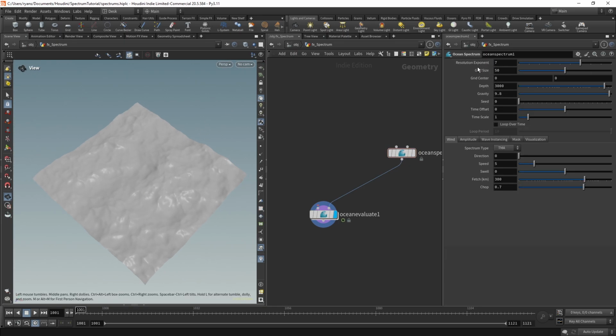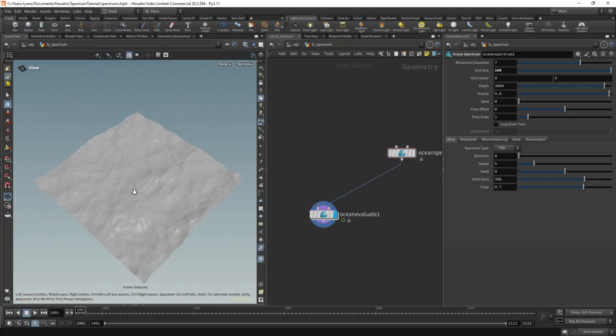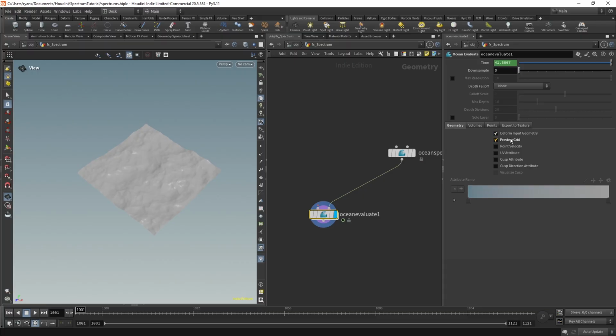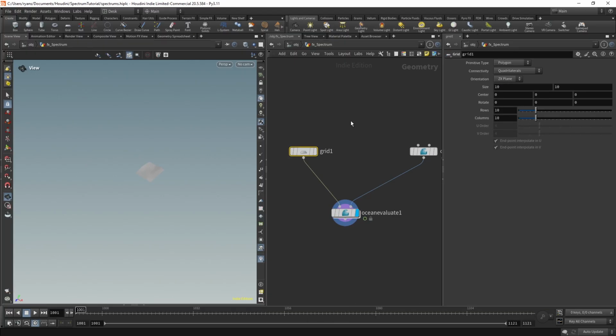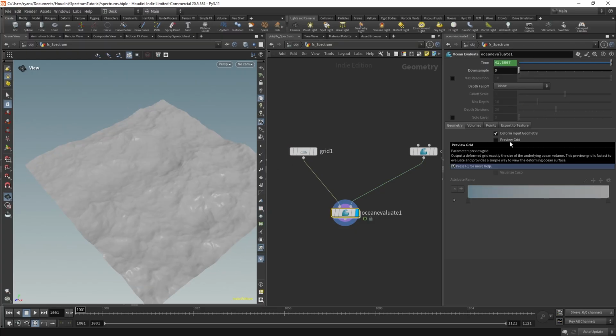The size of this is basically determined by the grid size of our incoming spectrum. So if I reduce that to around about 10 or to 200, 100, you can see how it changed in accordance with that. But in general, I probably wouldn't use this at all. It's good practice to input our own geometry into this, because let's say you have a lake or a river or an ocean or even a pond, and you know how big it is, where it is. It's good to just visualize your spectrum on the actual geometry that you're going to be looking at. So I wouldn't worry about the preview grid unless you're really in a rush and you just want to see something.